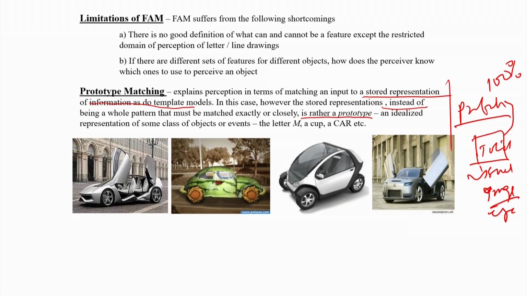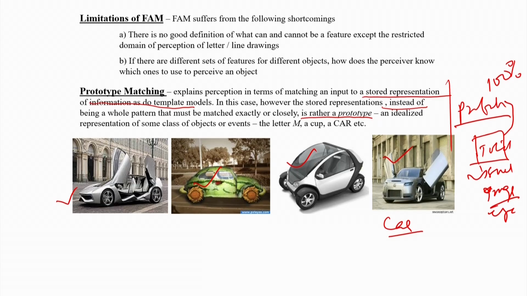All four of these images are actually cars, right. This is a highly developed car, this is a very basic car, a small car, and so on and so forth, but all of them are cars. Now, when I say car, what comes to your mind? The idea of what a car should have is the prototype of a car. So, when I say a car, the basic features that a car should have are what is a prototype.